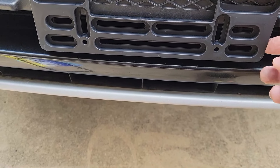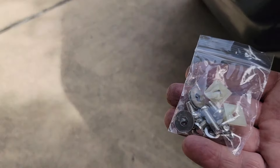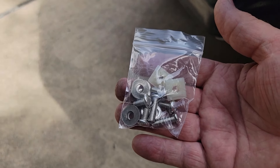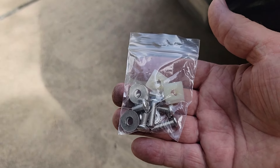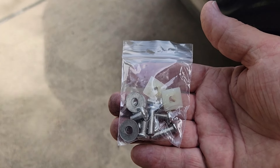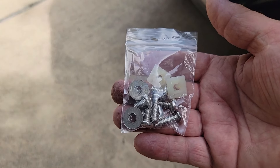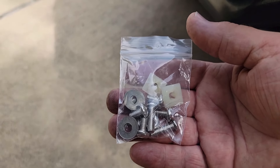There were no pre-drilled holes. The kit comes with a couple of self-tapping screws — kind of like a wood screw, but you can use it for wood or plastic — and even a couple of back plastic pieces to help hold them on. Unfortunately, on the Ford grill, you can't reach back there. It's pretty thick and the screws don't even go all the way through, so they're actually in the plastic grill itself. They seem to hold pretty well, but I wasn't sure how they would hold over time.